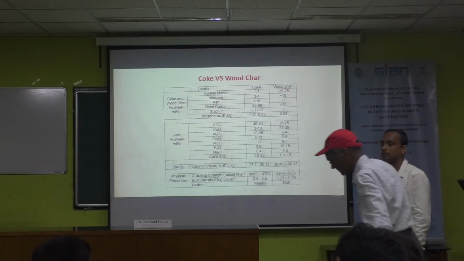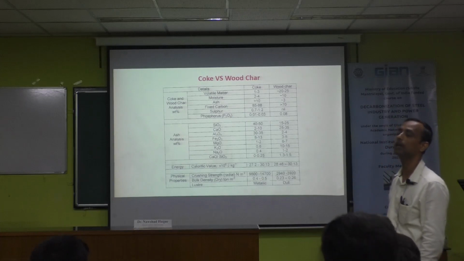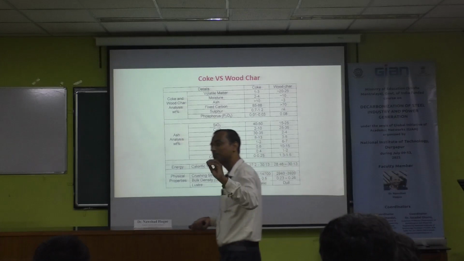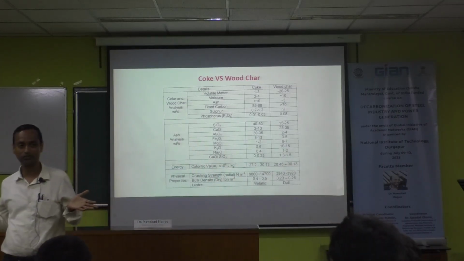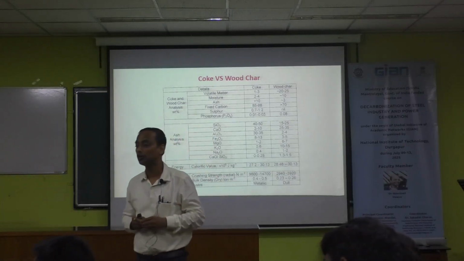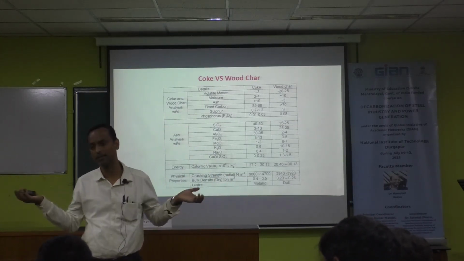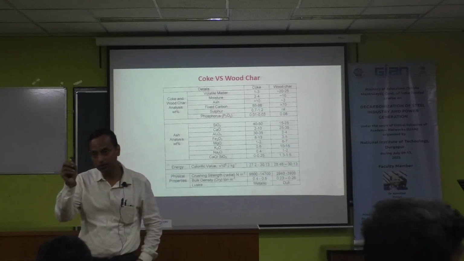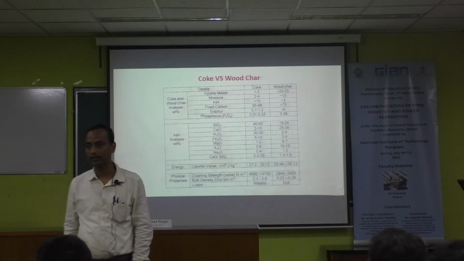In the case of wood char or biomass, if volatility is high, don't think so until the biochar is produced at 800 or 1000 degrees centigrade, when all the volatiles will come out. We have done the experiment here. Ash is very low, volatility is very high, and moisture is very high. It depends upon the temperature at which you do this calculation, 600 or 800 degrees centigrade.